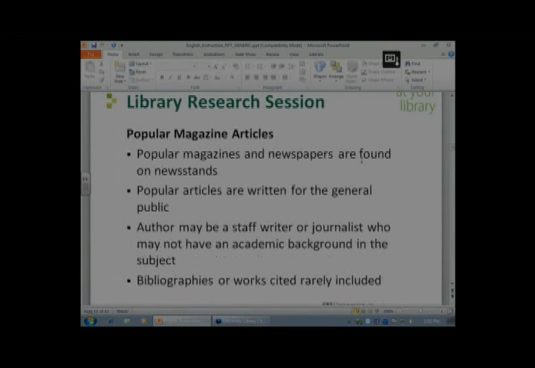On the popular side, as you can see, I've put popular magazine articles. I throw magazine in there because that's a good way to start thinking about the difference. Journals are journals, and they tend to be academic. So an academic publication is usually a journal. Magazines tend to be popular. This is perhaps overly simplistic, but think about newsstands. If you find it on your newsstand, it tends to be popular. If you find it in an academic library, and it's attached to a university press or an academic association, then you've got a scholarly journal.